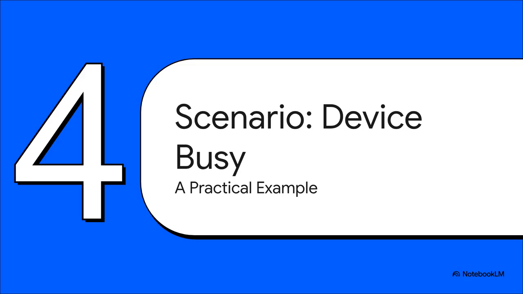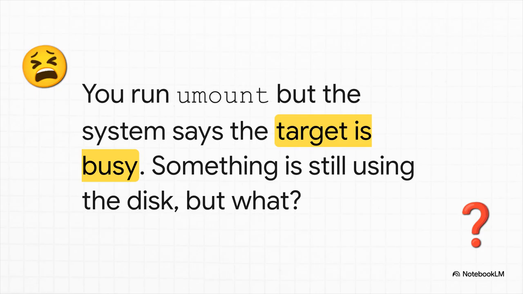All right, enough theory. Let's put our new detective skills to the test with a real-world scenario that I guarantee every single Linux admin has run into. You've definitely seen this before, right? You try to unmount a disk, but the system just says, "Target is busy." Something is holding a lock on that disk, but what is it? This is a perfect case for our investigation tools.